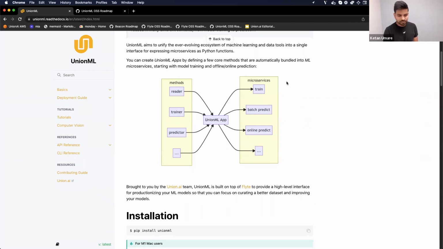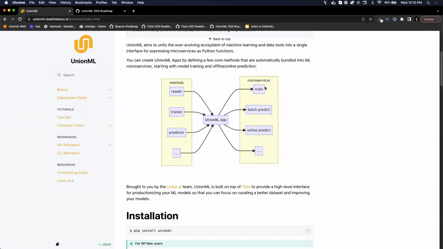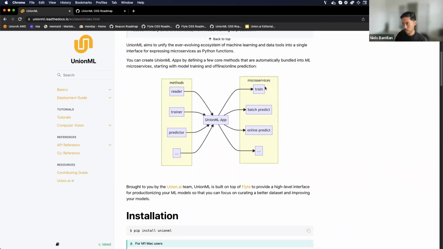So just to tie it all together, the design of this framework is you define a bunch of methods in code. UnionML will automatically compile or bundle them together into services. Each of these corresponds to some piece of infrastructure. So the training, quote unquote, microservice is a Flight workflow, literally.